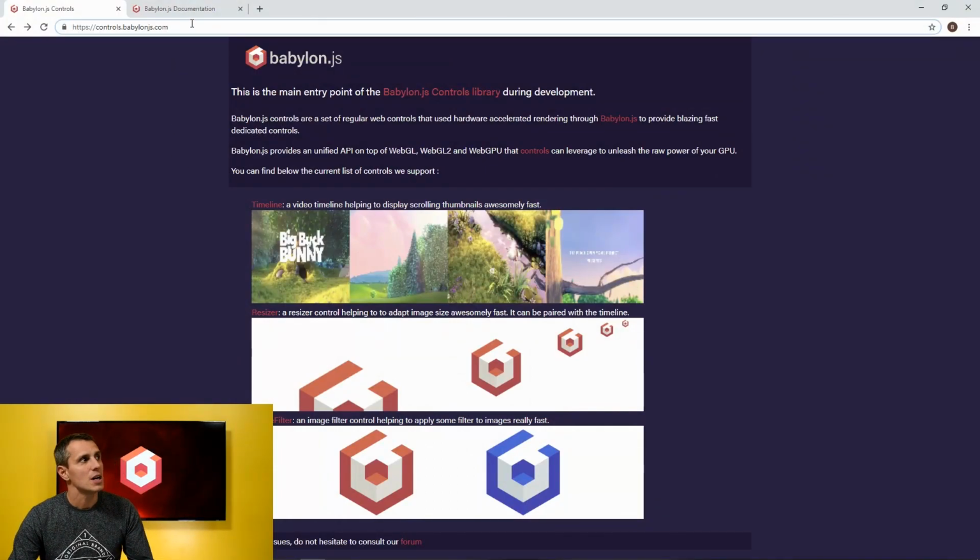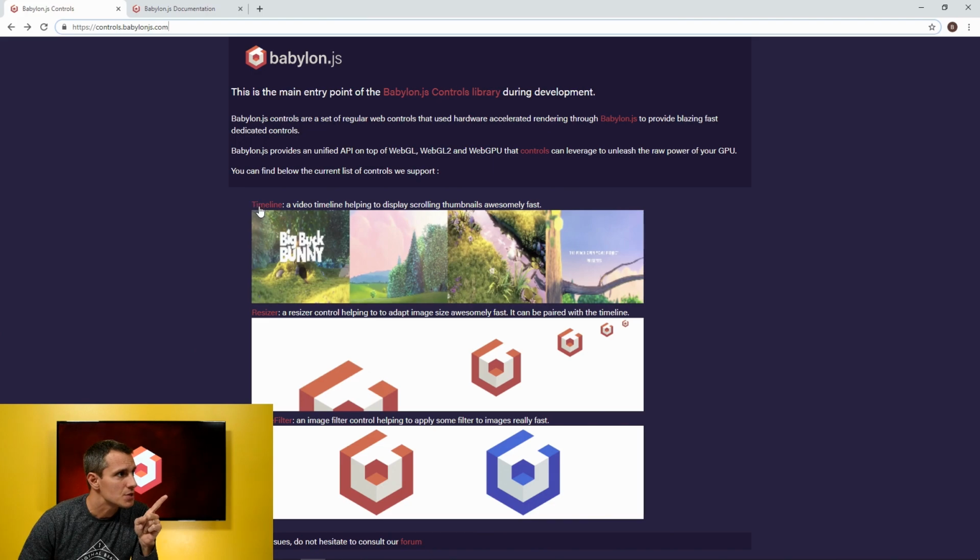One entry point is the control.babylonjs.com page. That's where you'll find the current controls. Today we have three. We're gonna keep growing this number. Maybe also the community can grow this. One thing to mention also before I go into explaining this is that we're in beta for now, so things may change a little bit. So make sure you have this in mind if you start using this. We will make sure to enforce the backward compatibility once we get to a stable version.